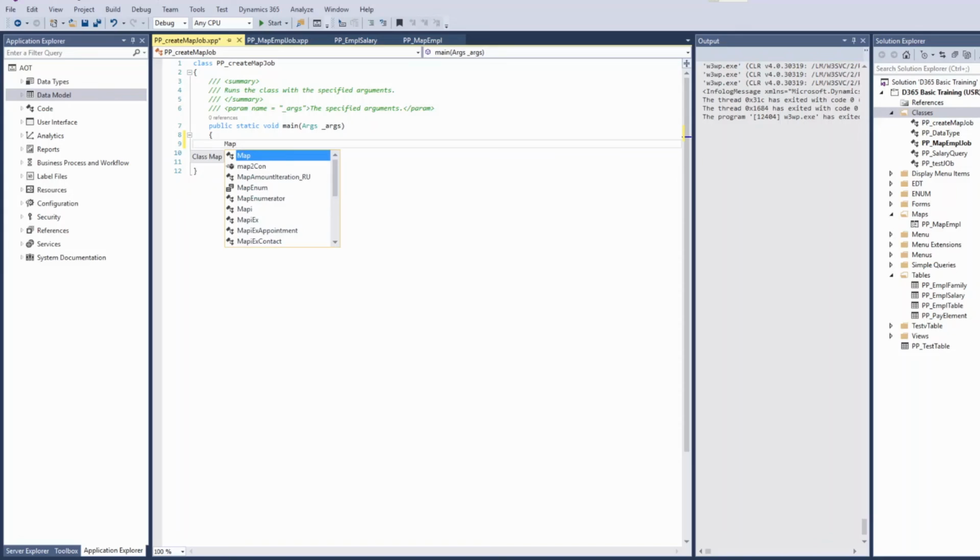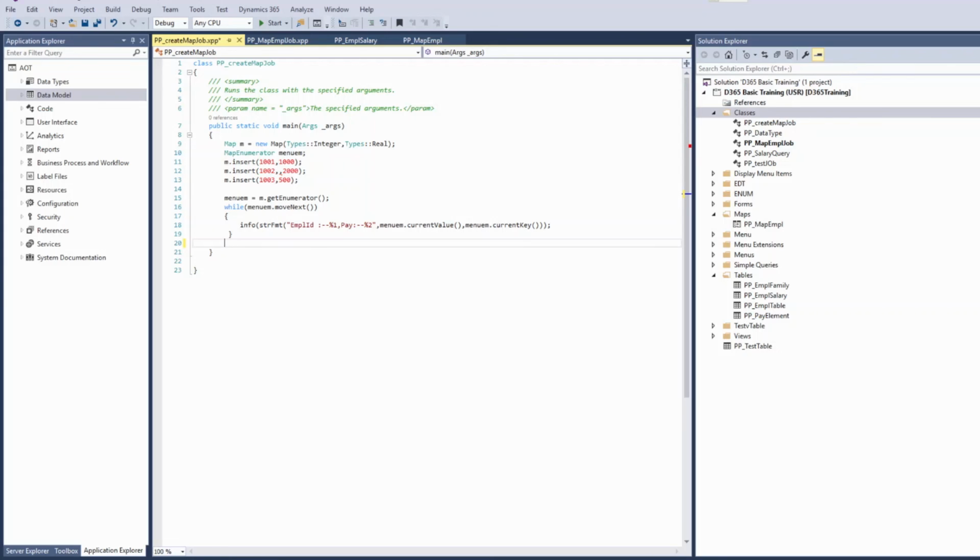We'll create a map. Now with the map class, declare this. Here we have to give the data types. The first was EMPL ID, which was of integer, so we'll select integer. So I created this map with the map class. You can see in the map class you can declare this as a key and define the value.